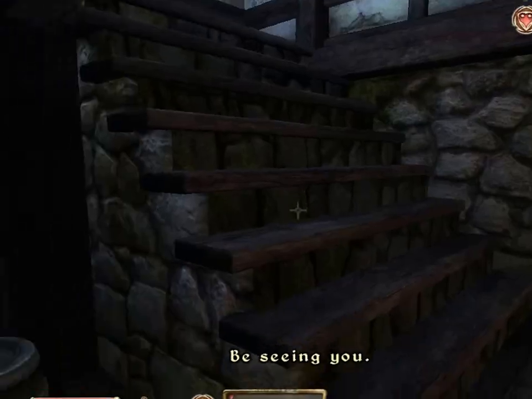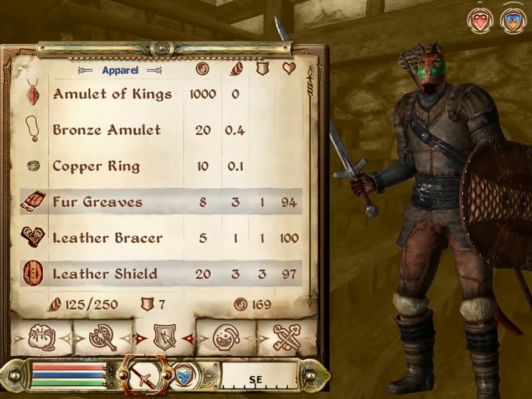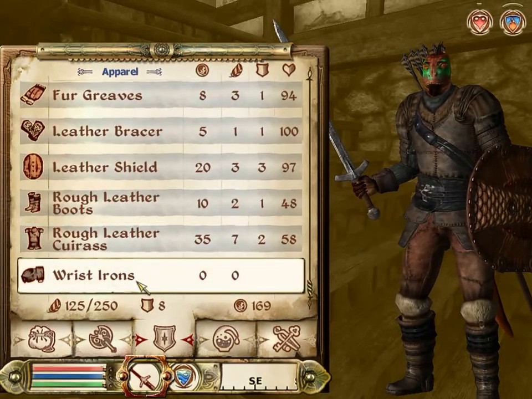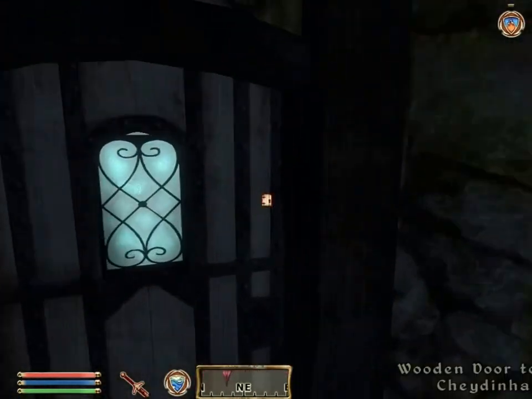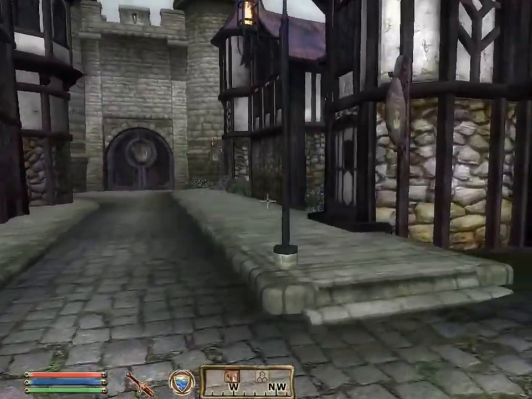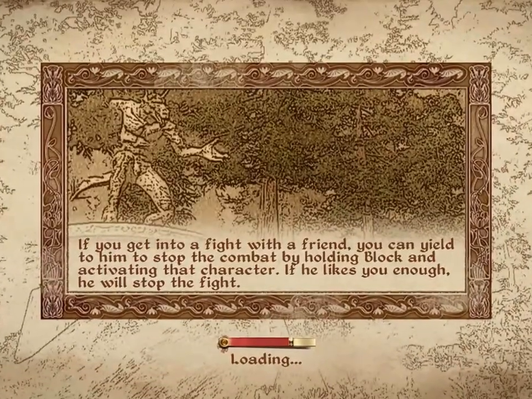Have a good day. So what are we at right now? We're at 125. We're not quite at the OK zone yet. That weighs nothing. We can keep that. Be seeing you. There should be another shop nearby where we can sell potions and ingredients. We could always just go back to the Mages Guild and do that, but whatever.